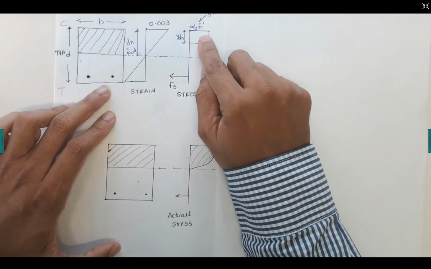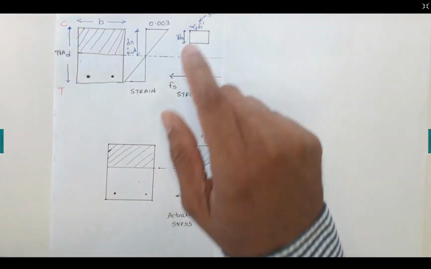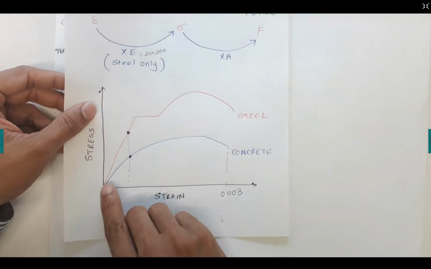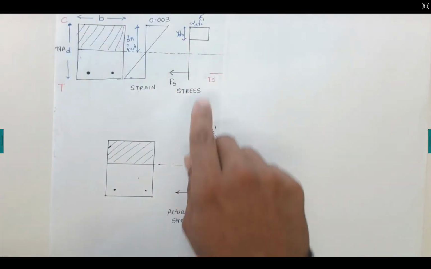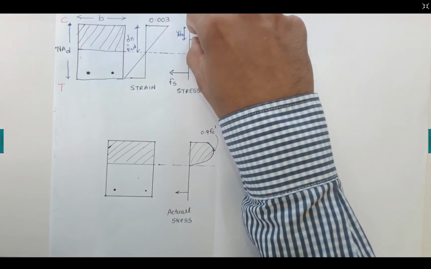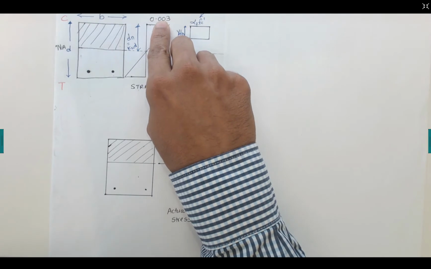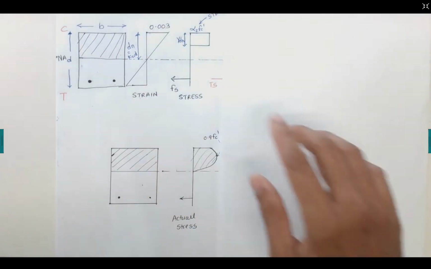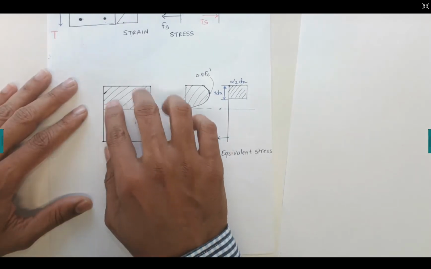Now this one is a little bit more complex because concrete has non-linear behavior, unlike the steel. So you can see this is the non-linear behavior of the concrete, so it's not straightforward to calculate the stress from the strain. We know the strain is 0.03, but we can't calculate the stress straight away. In that case, we can use this theory, let's say this is the equivalent.